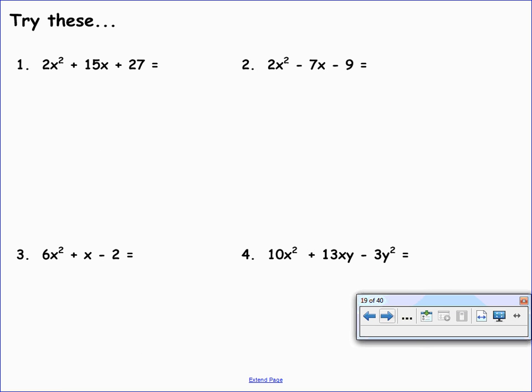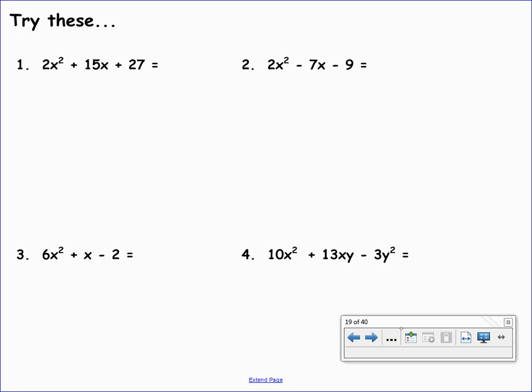Okay, so we're going to do a couple together, then I'm going to have you do a couple with your partner. Let's go ahead and do number 1 together. So stop, think, GCF. Is there a greatest common factor hiding in each of those original terms that would chunk this down into a smaller polynomial, smaller numbers? No. That 2 is even, the 15 is odd. It looks like we don't have any greatest common factor we can factor out. So we'll go ahead and make our factors of the first and our factors of the last. But I know that we might need lots of choices here, so I'm going to make a couple different sets of parentheses.